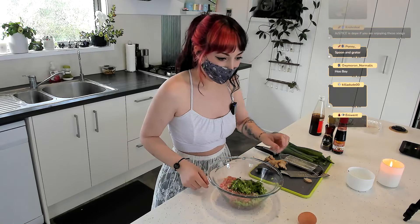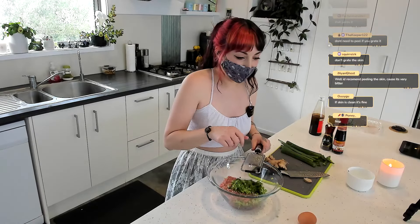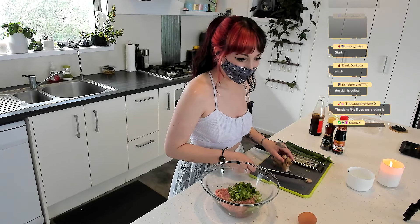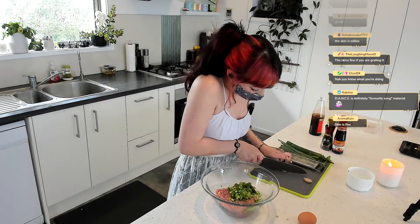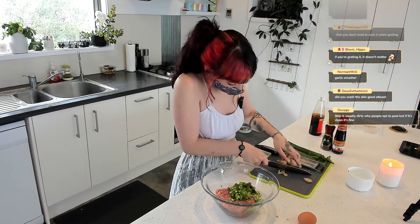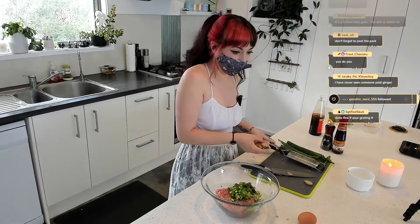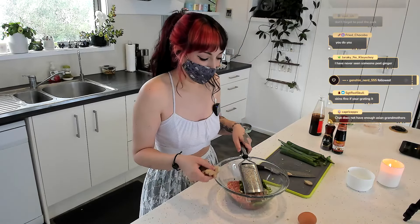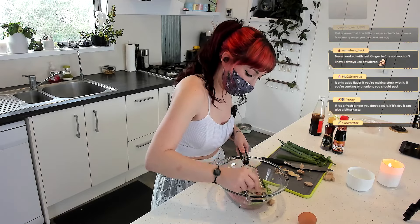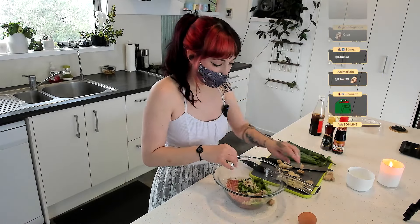I've done dumplings like this all the time — you just cut it. It says 'peel skin with spoon' — what are you guys talking about? It's getting really dirty when people opt to peel it. Okay, I can just do this so chat can relax. I don't peel ginger. I'm just using a little cheese grater over the bowl — that's a lot, but okay. Then we get one egg.